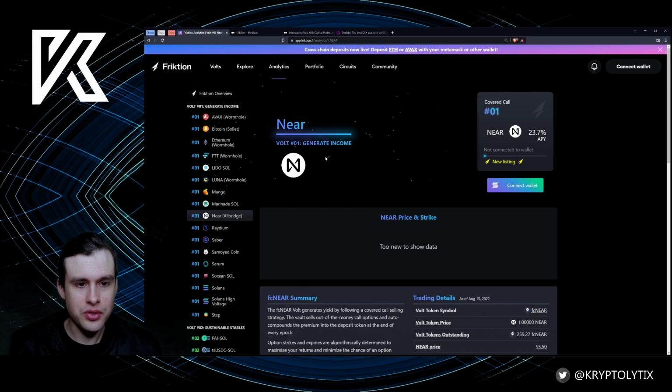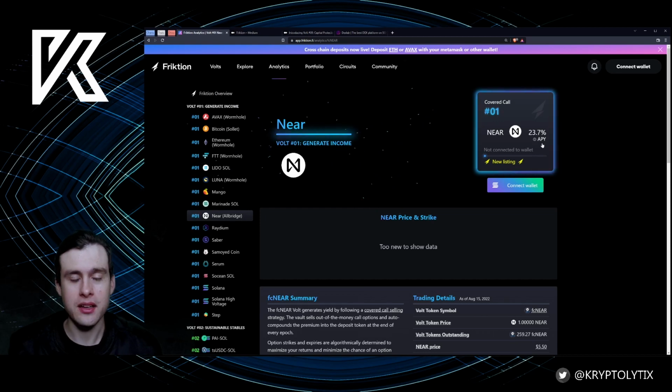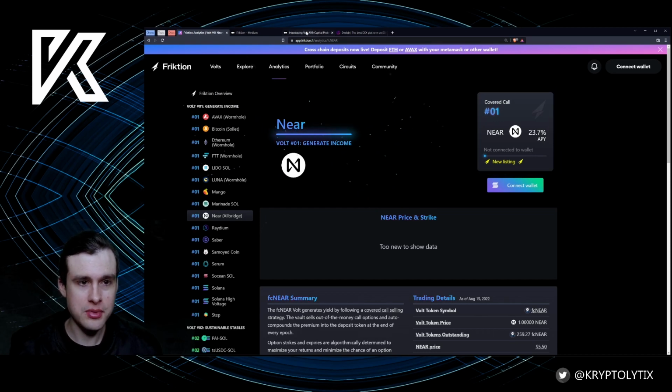So if you want to trade your tokens, this is a terrible protocol to use because it basically locks them up. If you are expecting a dump in price, then I would pull it out a week in advance, but sometimes it's hard to know when that's going to happen. Like if you're waiting for a break of structure or something like that, then having it locked up would be terrible. So this is for your long-term bags, your hodl bags. This is basically where you could put that. Not telling you to put it there, but I'm saying you could.